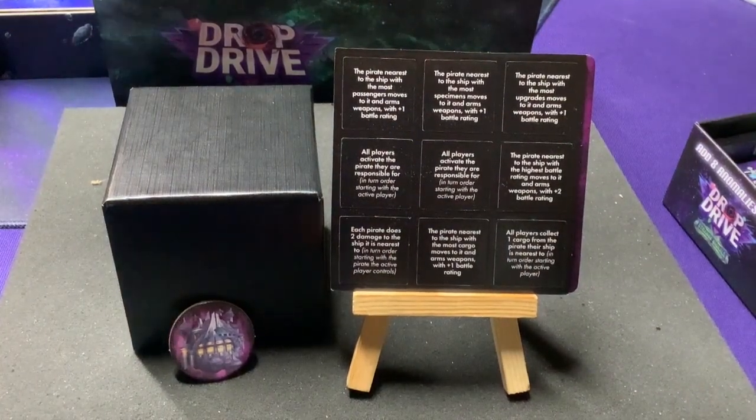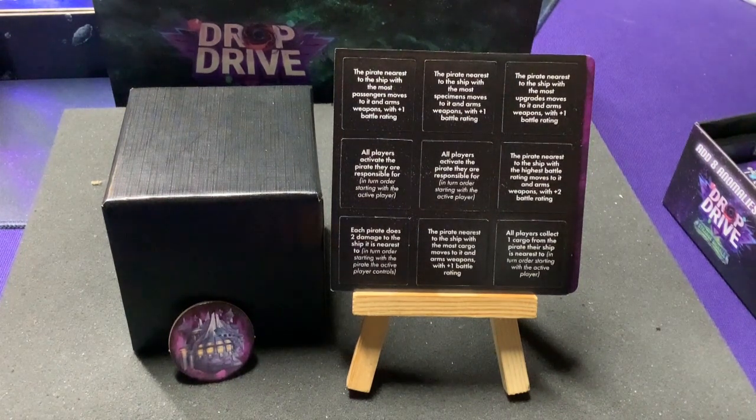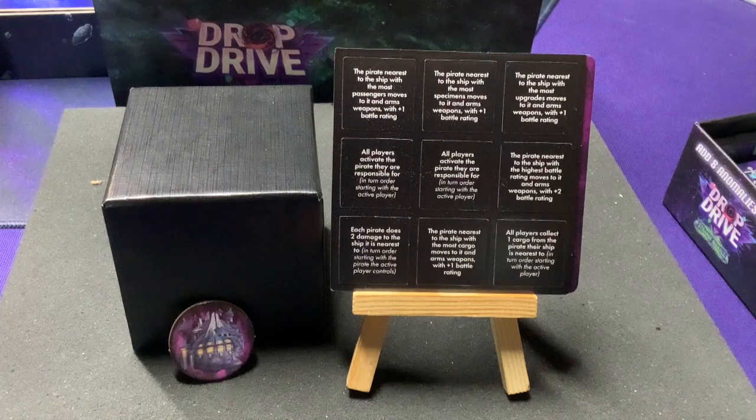The pirate nearest to the ship with the most passengers moves to it, armed weapons, +1 battle rating. The pirate ship with the most specimen it moves to, or with the most upgrades. Then we have all players in the middle row: all players activate the pirate they are responsible for in turn order. And then we have a second one of those. And the last one in the middle row is the pirate nearest to the ship with the highest battle rating moves to it, armed weapons with +2 battle rating.